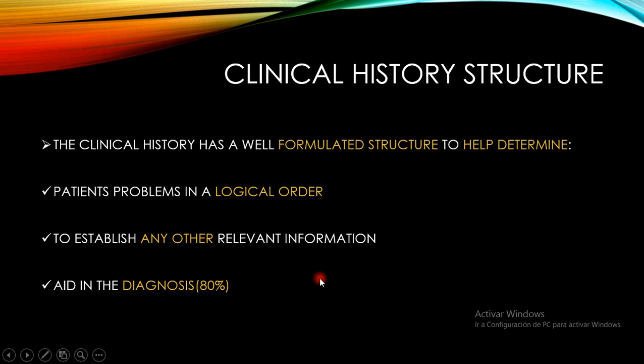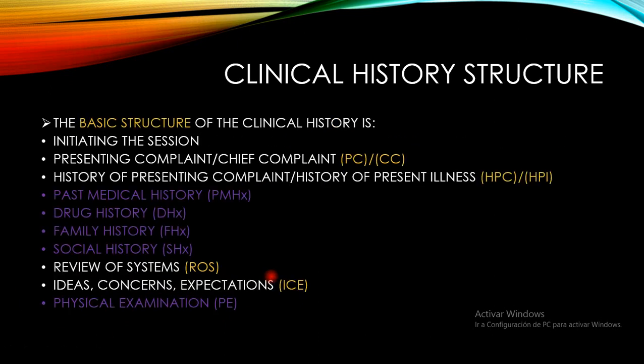Okay? So what does the formulated structure help determine? 1, patient's problems in a logical order. 2, to establish any other relevant information. And 3, to aid in the diagnosis in 80%. Very important, right? Más importante. Okay, very good. Next. What is the basic structure of a clinical history? So, ¿cuál es la estructura básica, la estructura formulada de una clinical history? Son los pasos, right?